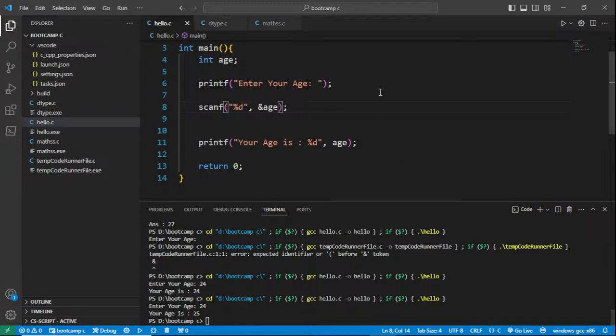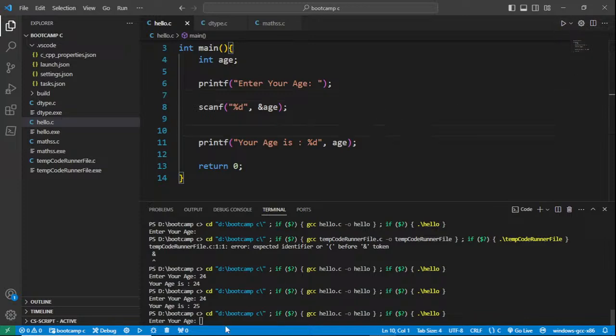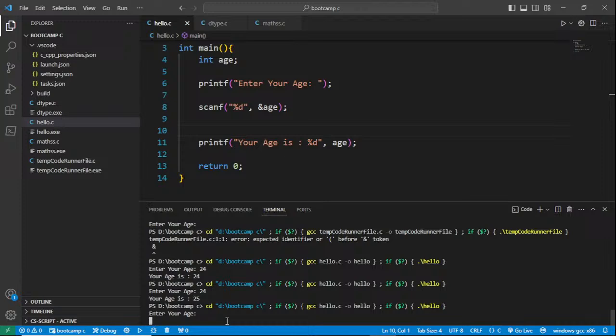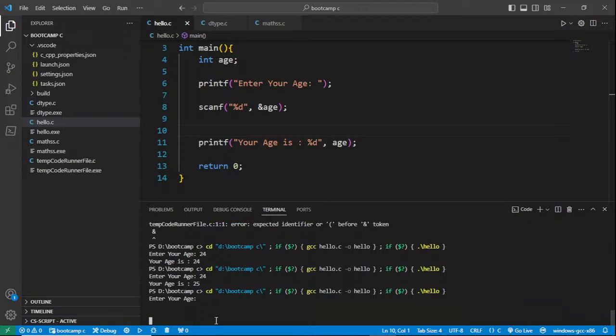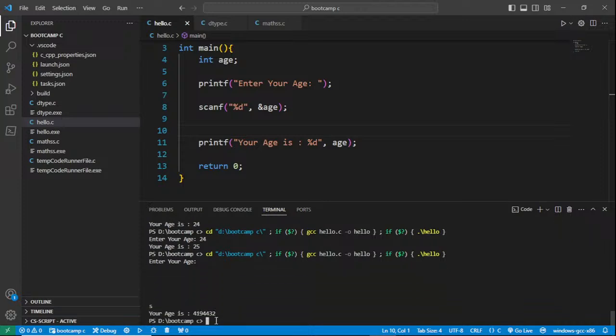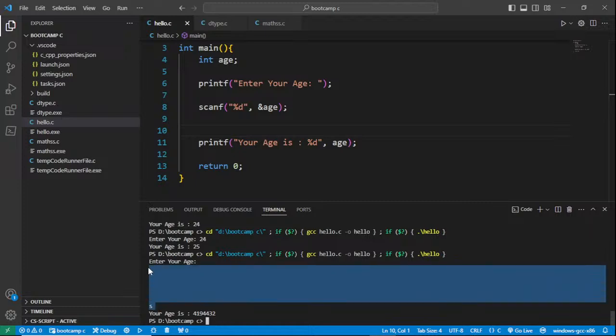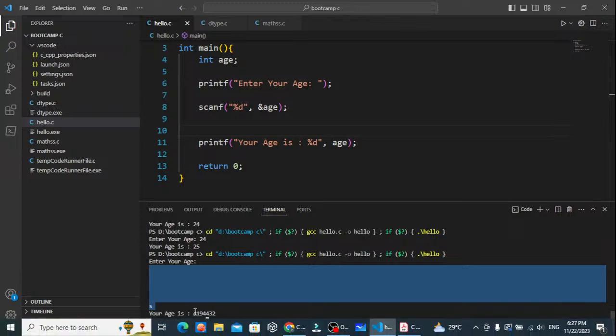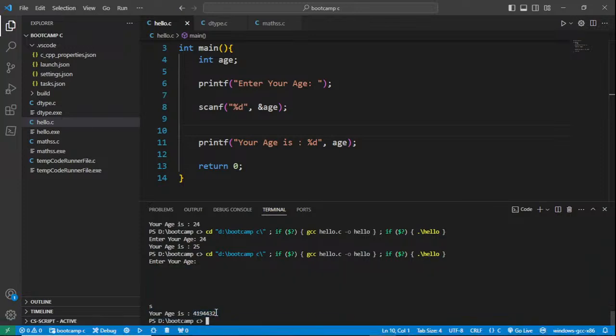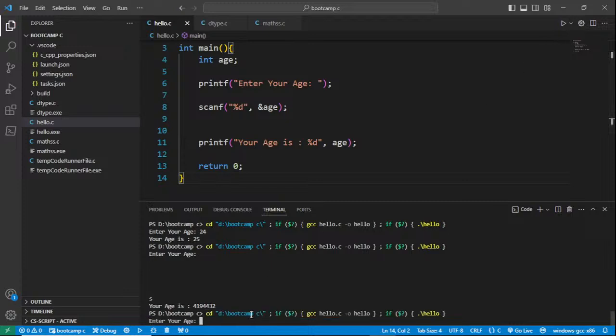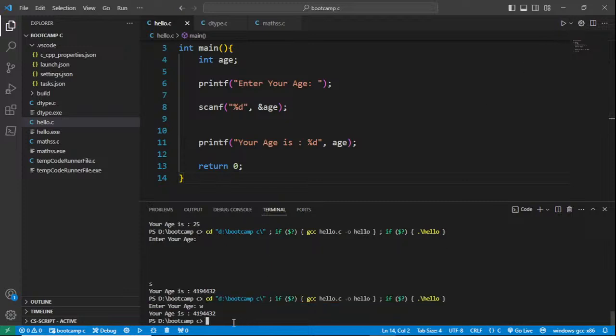For example, if you want to get your name, and see here, if I try to run without passing anything, what happens? It goes, okay, you have to enter something. If you enter anything else apart from a number or proper integer, it gives you a random garbage value. So it just throws some random output. Every time you run without anything, you type anything else, you get a number. Clear?